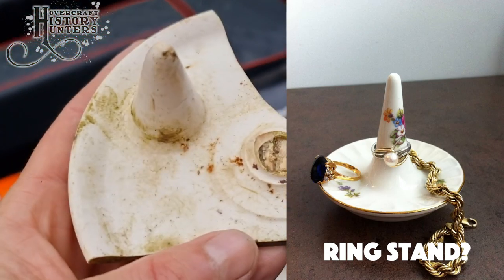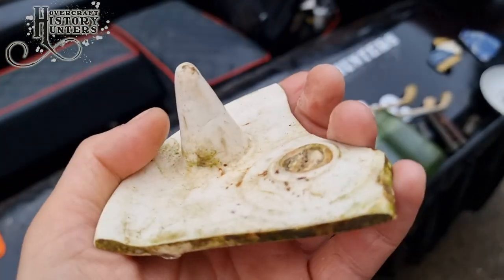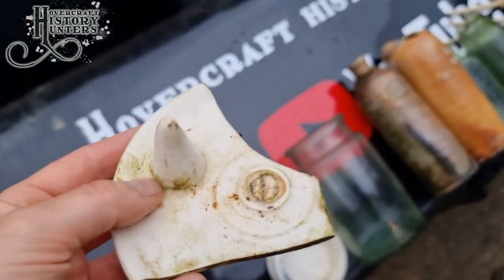But I'm thinking it might be something to do with cheese. I can't think, I've seen these before, but they don't come up very often. It's not the sort of thing you find very regularly, but it's either that or it's got some horrible growth. Always an exciting piece of pottery.